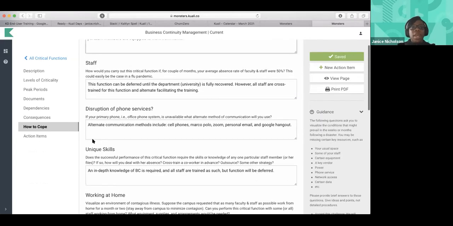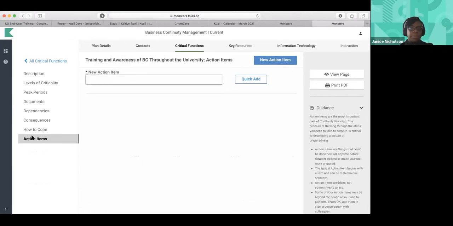At this time, if anyone has an action item that he or she wants to record, do that over here to the left by clicking on action item. If not, are there any questions for any of the tiles here under critical functions? Sometimes these are confusing, so if you have any questions, speak up. Also, if you don't have time to write everything in because we are moving rather quickly, just put some notes to yourself so you know what you need to fill in when you get together with your team.